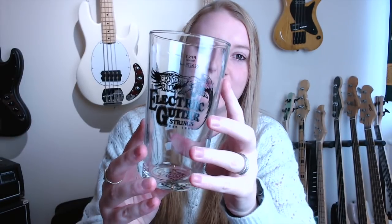And finally, probably the best bit from all of it — because I think if anyone follows me, they know that I love my beer — an Ernie Ball beer glass, also with some coasters. The perfect set. So a big thank you to Dan again at Strings and Things for hooking me up completely. It's awesome, and I'm so happy and honored to be part of such a historic family.